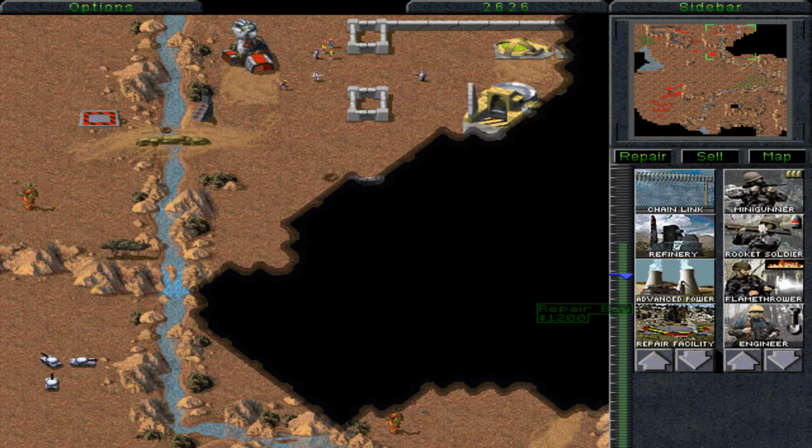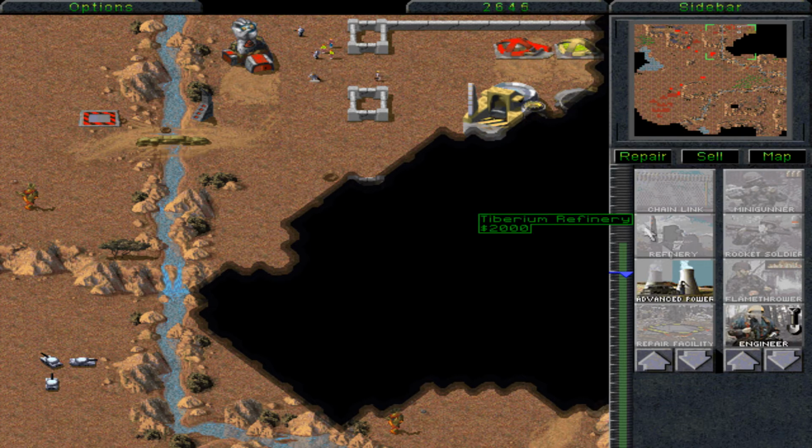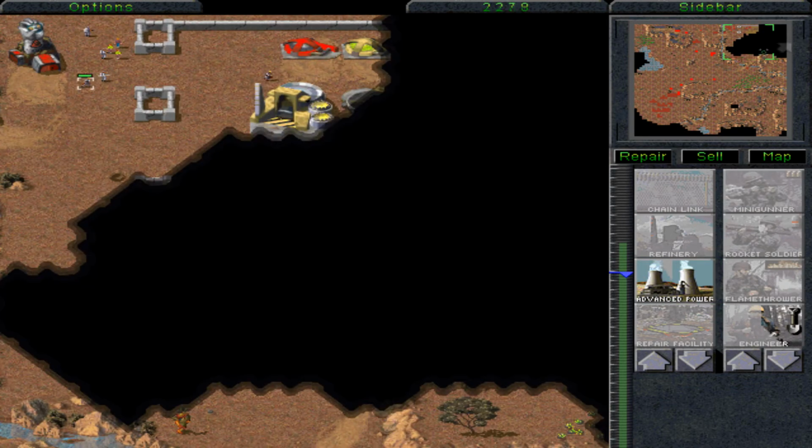Now, these crates are important to collect because they give you access to your nuclear weapon in the final mission in the game. If you don't collect them all, you don't have the nuke. And the nuke is very, very, very helpful.